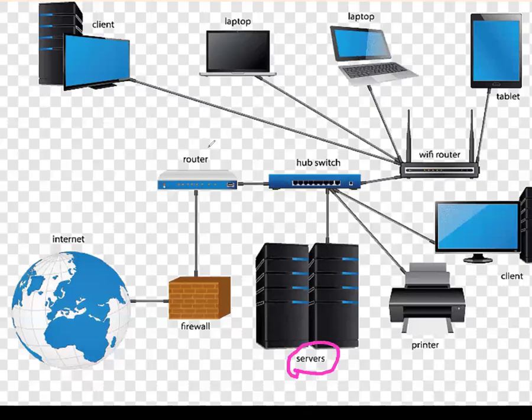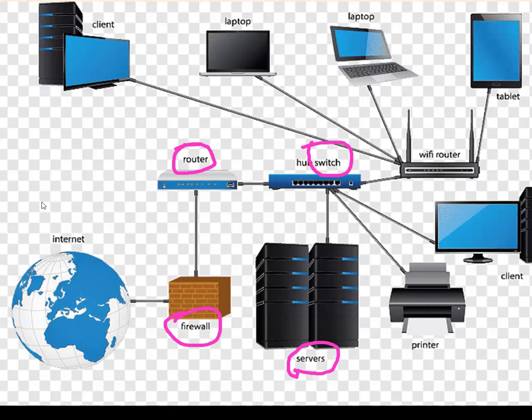We have router, switch, firewall. These are the four most common devices you see literally in every company on the face of the earth. You simply cannot show me a company where there is no router, or where there is no server, or where there is no switch, or where there is no firewall used. So every local area network is built around these four devices.